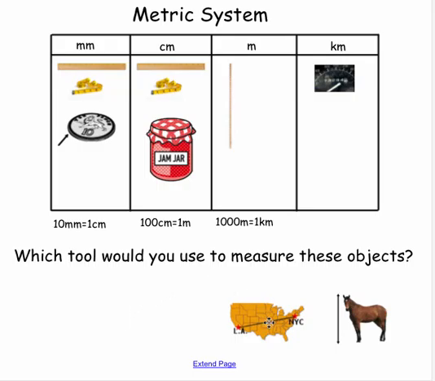All right, let's take a look at the distance between cities. That's a really large distance. I would have to go on an airplane if I was taking a vacation. It would take me a long time to fly in an airplane. Super long time. Or days and days if I traveled by car. Where do you think that would go, Mrs. McPhail? I totally think kilometer, or the other way you say it. Kilometer. Sure. Why do you think that? Because it's a really far distance, and I think measuring it with a yardstick or a ruler or a tape measure would be really difficult.